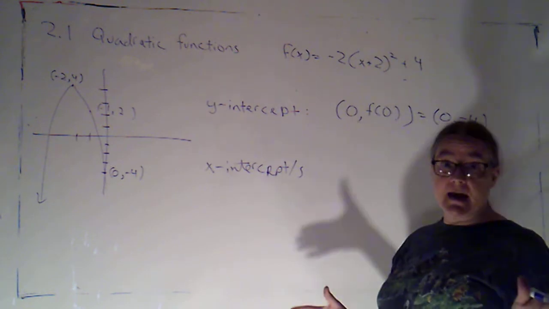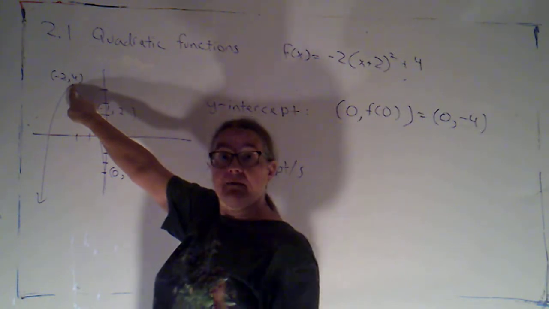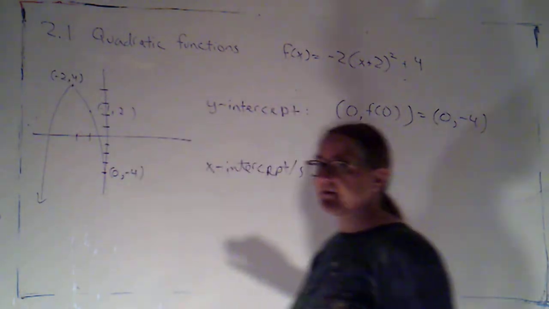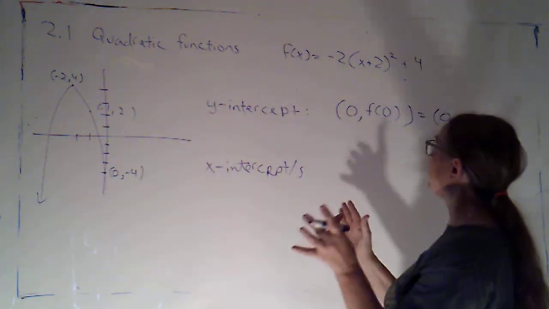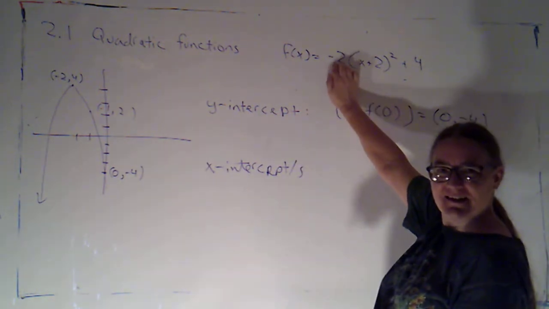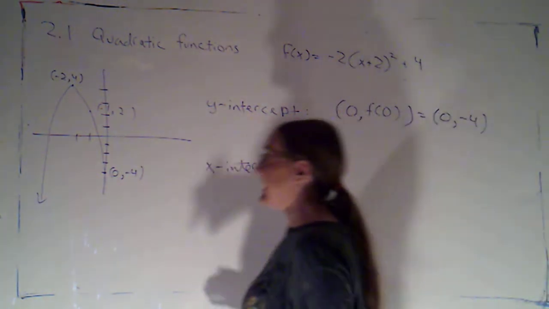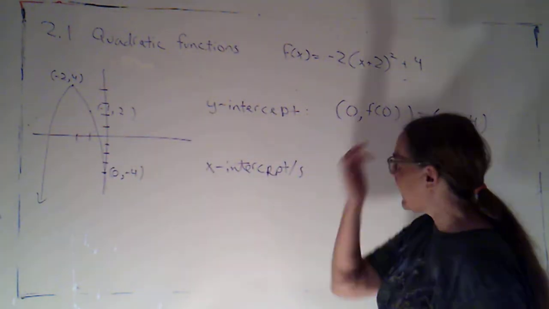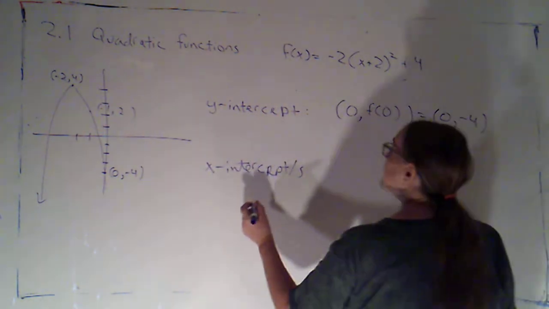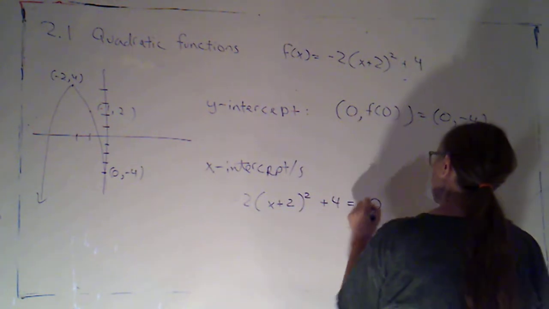Now, we will encounter some parabolas that don't have any x-intercepts. Notice, if my vertex was here and this opened up, we would completely miss the x-axis. So very often, I like to plot the vertex and just figure out whether we're opening up or down, which is going to be completely determined by the sign of this number here, to know whether I should even bother looking for them. I can tell we're going to cross the x-axis here, so I will go ahead and look for those. If we're on the x-axis, that means our y value is 0. So I would simply set negative 2 times (x plus 2) squared plus 4 equal to 0.